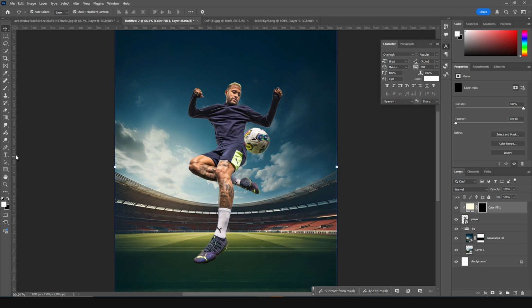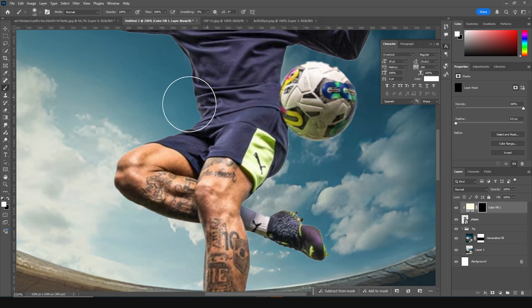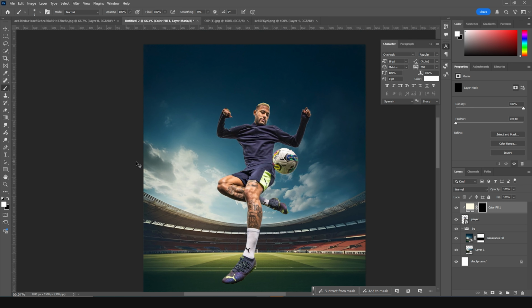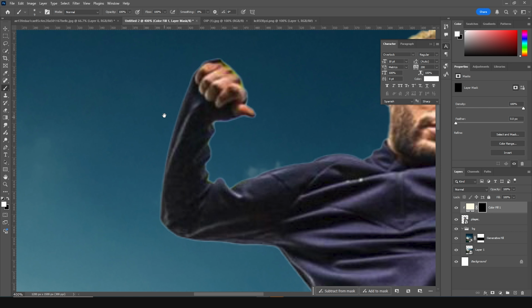All right, now let's go back to brush. Now let's go for a general soft brush and let's add the Ace Glow. And then before that, we can start adding some brighter part right over here, but we can do it later. So let's draw the highlights first. So let's start from here. Just a small touch, just like that.